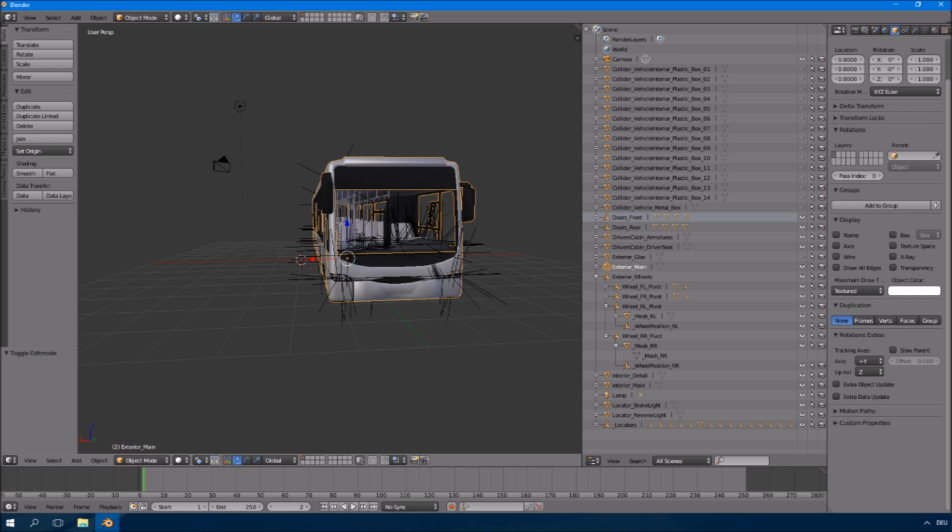As you may know, the process of developing a new bus model is very complex and time-consuming, so I recommend you to take a look at the documentation and the sample files inside the modification. Nevertheless, I hope you will enjoy creating your bus models and have a lot of fun with Bus Simulator 16.